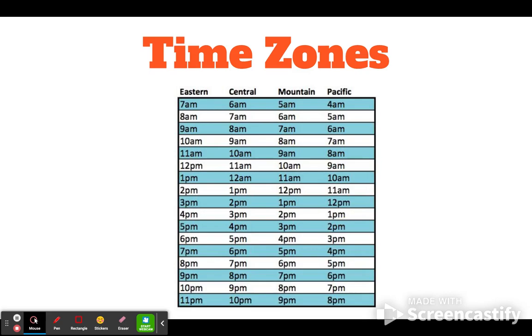So if you're not in Pacific time, you can always use one of the time zone charts to make sure that you know what time your event is as it relates to your specific time zone. So here is a nice little chart that you can use. And it's also located in Discord.